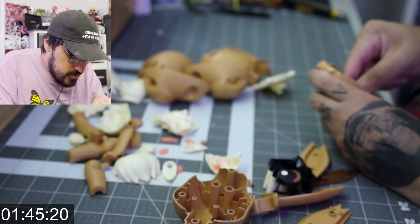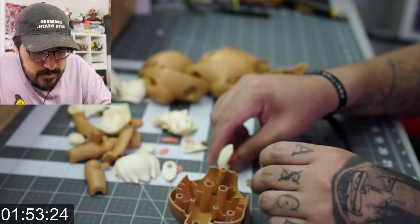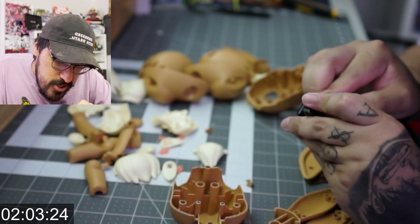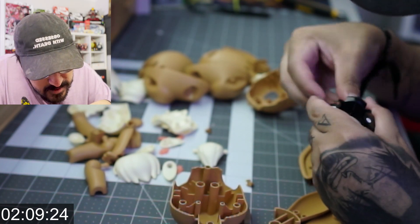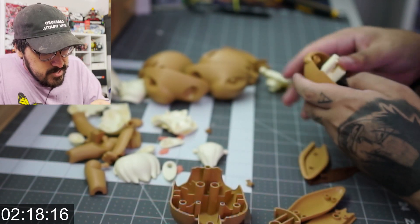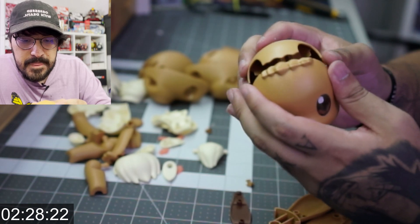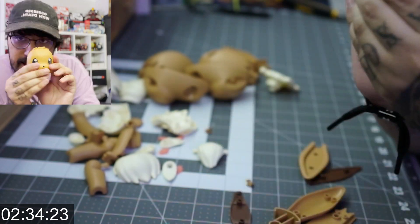I forgot the tongue, but I might be able to just squeeze it in because it's a little gummy rubber piece. Actually, I'll just take it out — oh no, one of the eyeballs came out! The speed run has gone all wrong. Can you just eat your tongue? Okay, tongue is in place. Face is done — boom!